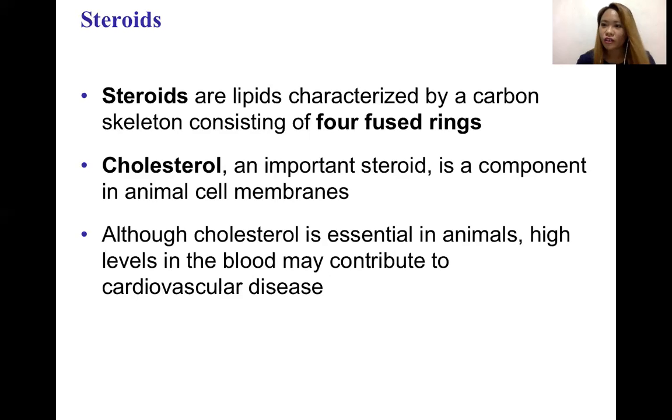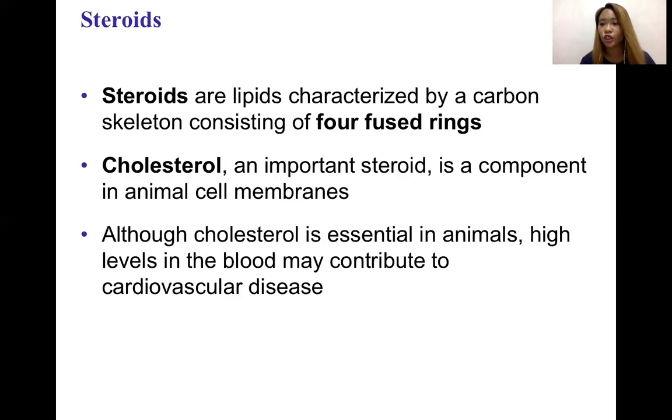So hindi mo ramdam yung bigat ng bagsak mo, because there's a cushion of fat there. And the reason there's a cushion there is because the end of your spinal cord is there. If you fall and there's no cushion, chances are the impact will be absorbed by your spinal cord, which is very dangerous because your spinal cord controls your motor system. So your movement, you can move your arm, you can move your feet because your spinal cord is coordinating them. But if your spinal cord is damaged, then your movement will also be very limited.